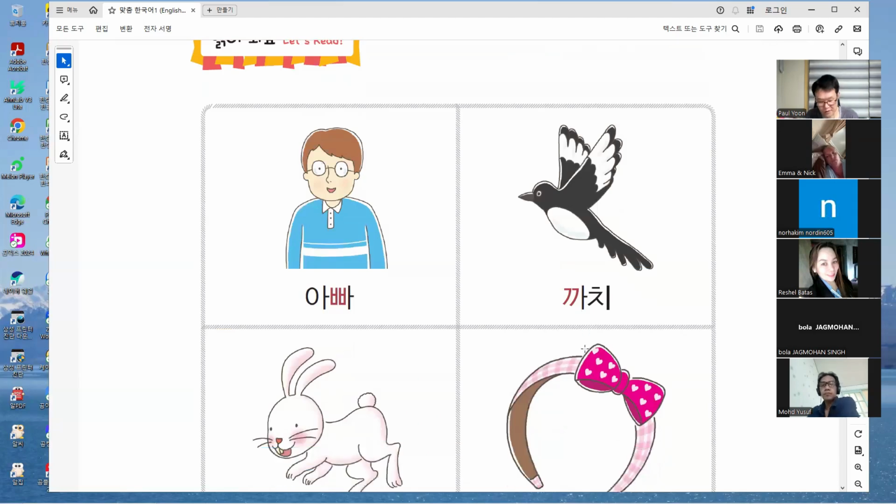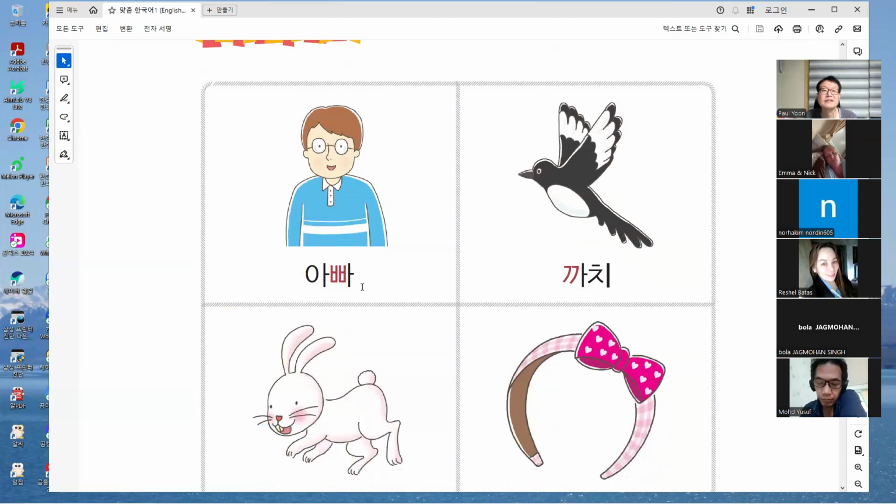Let's practice with real Korean vocabulary. Can you read this? 아빠. Maybe if you pronounce 아파, 아파 is sick, right? 아파요, I'm sick. And this one is 아빠, a dad. Daddy.